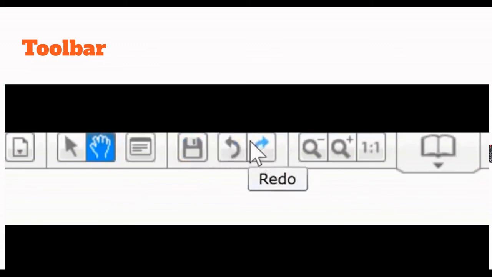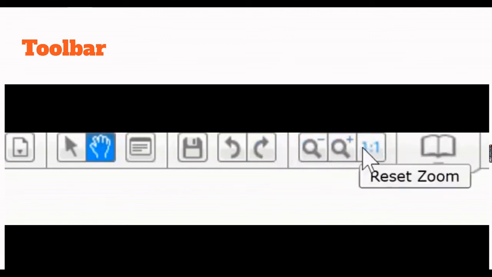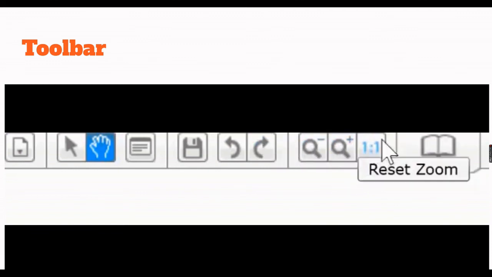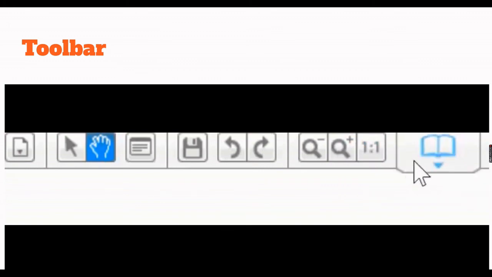Then there's undo and redo, basically meaning that you can undo a mistake that you did or redo something if you messed up. Then there's zoom in and zoom out. And there's reset zoom, so it'll go back to normal. And finally, there's this content editor. It's not very important, and you'll rarely use it, even if you do. And that's mainly it for the toolbar.